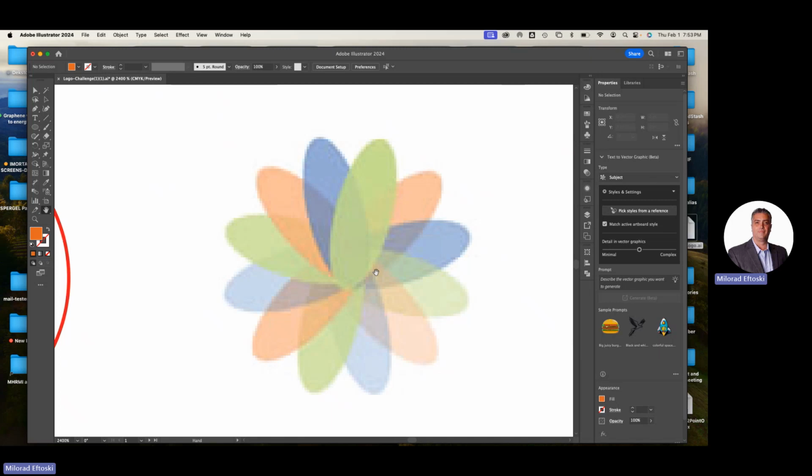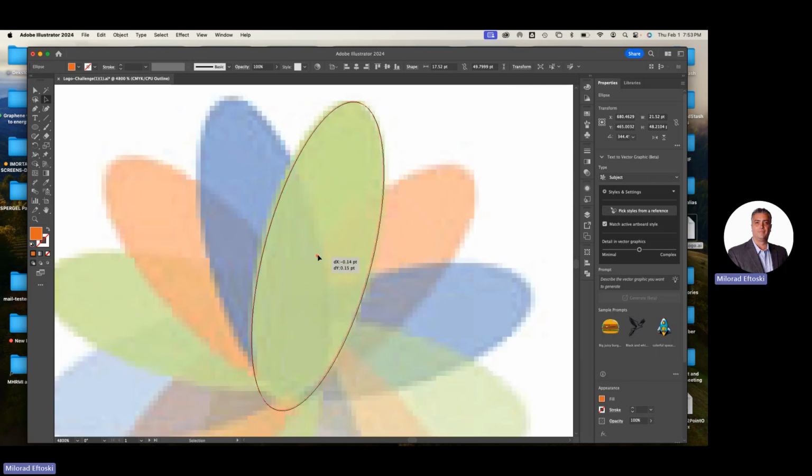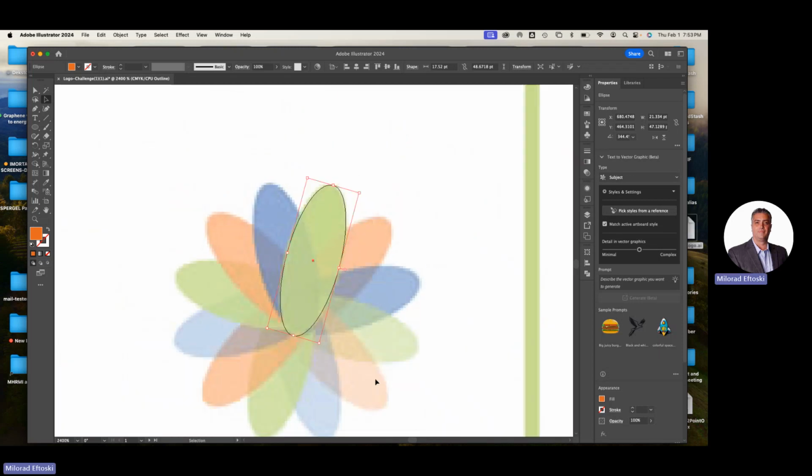I think it's the same as the other one, just a little more challenging. For this one, we start with the elliptical shape, like a flower petal. We're going to put it here, and rotate it around the corners and put it in this position, exactly where it should go. If you want to press Command or Control Y to get an approximate precision placement, go ahead. You can use the arrow keys back and forth. Press Command Y again.